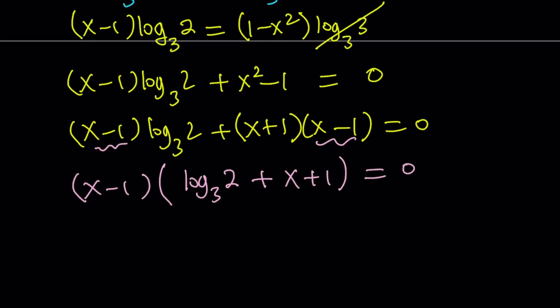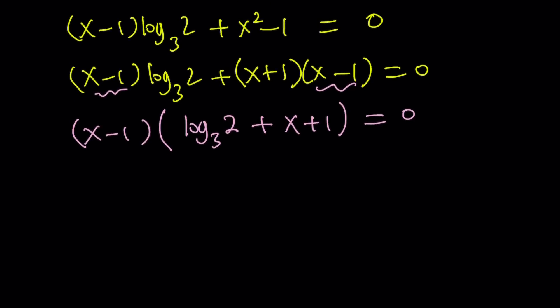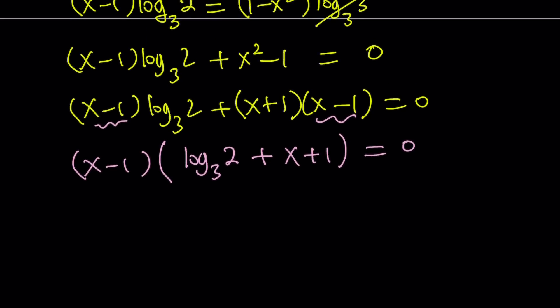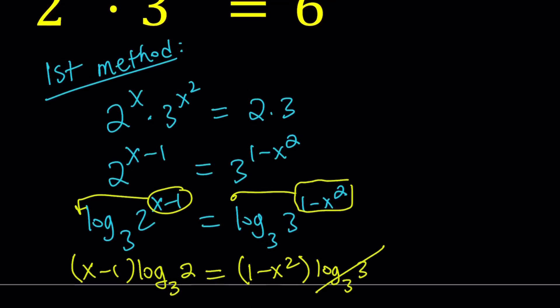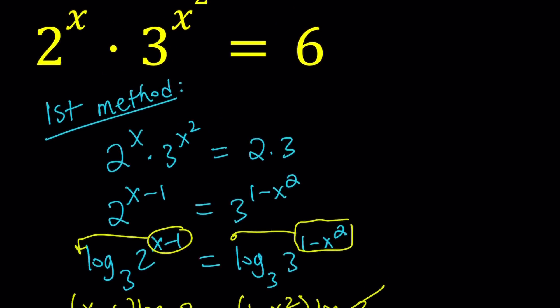Now, we got a product, so that's kind of nice. We can tell from here what the roots are because we have two linear factors. Notice that the second factor is also linear because it's x plus something numerical. If you set x minus 1 equal to 0, you get x equals 1. That's one solution, which we can easily check. If you go to the original equation and replace x with 1, 2 times 3 equals 6 definitely works.